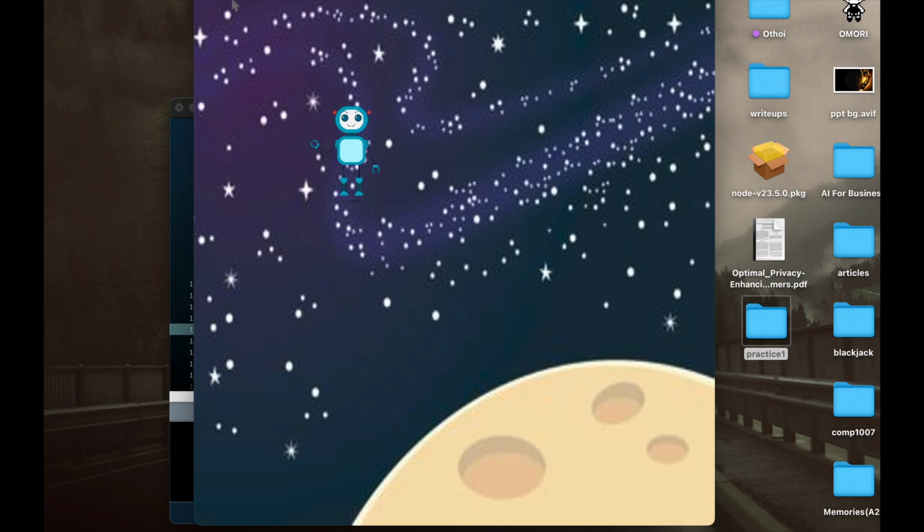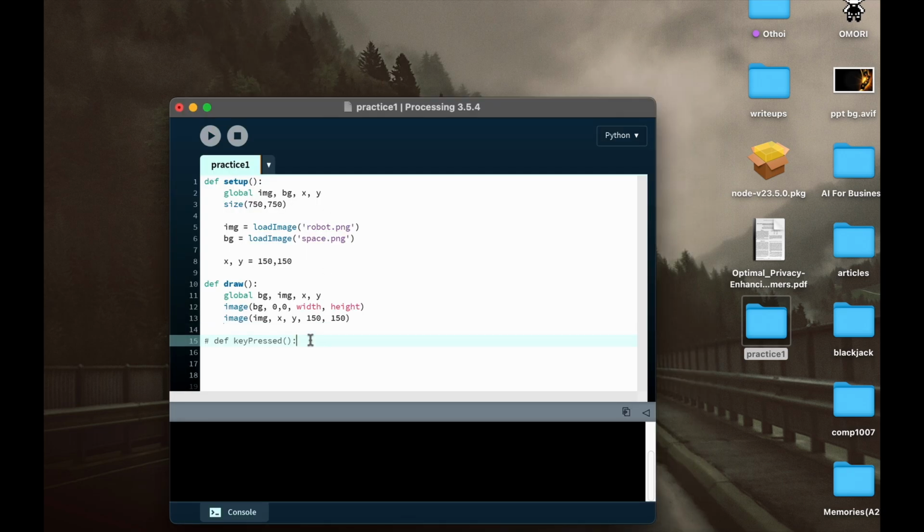X remains the same: as you go to the right, the value increases. But for y, as you go below, your value increases instead of decreasing. So it's 0, and y is going to be 1, 2, 3, something like that. For now, let's just cancel this, and what we'll be doing is Ctrl Z. Oh no.